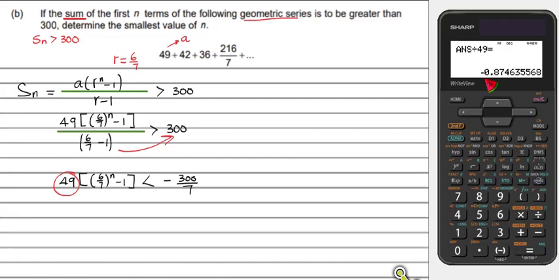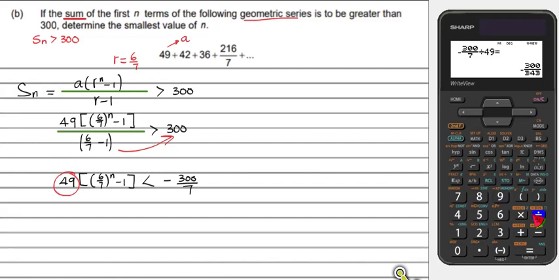And oh my God, look at that number. It doesn't want to change it. All right. Let me type it again. Let me go negative 300 over 7, and then on the other side, I'm dividing. Divide that by 49. It has to be written as a fraction. Yeah, there we go. Because the way I did it, it was not giving me a fraction.